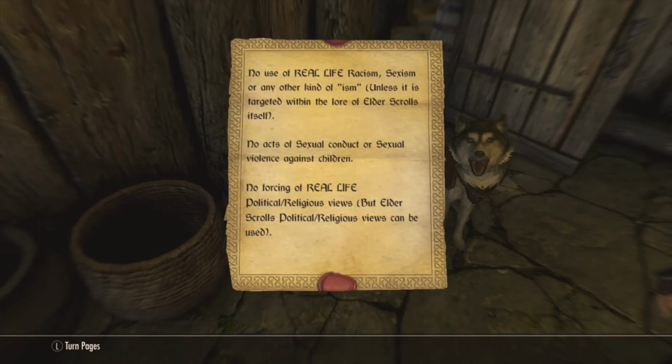And the final rule is no forcing of real life political or religious views, but Elder Scrolls political or religious views can be used. So obviously, we're not going to bring in the whole thing to do with Islam, the Islamic faith, the Christian faith, Buddhism and stuff like that. All stuff to do with political views in the ways of US and UK political views and stuff like that. No, keep that stuff from real life. Keep that out of this fantasy world, because we use this world to escape to, not bring in things from the outside world.